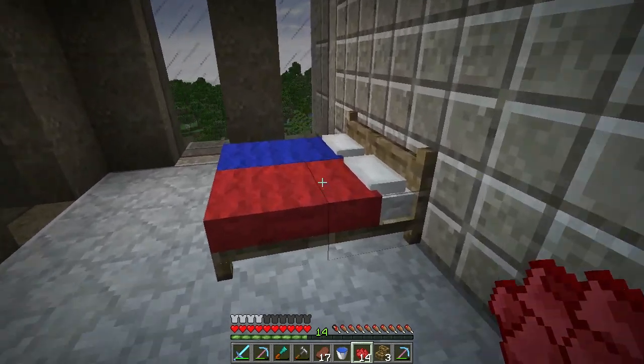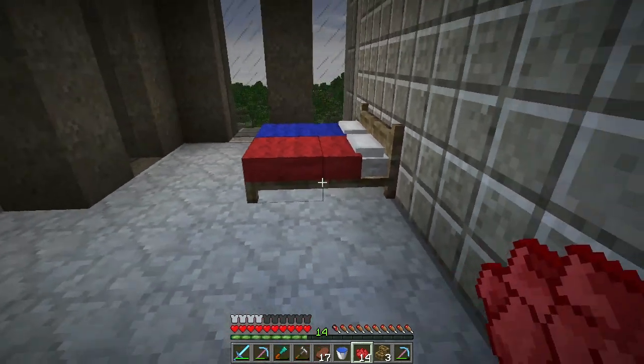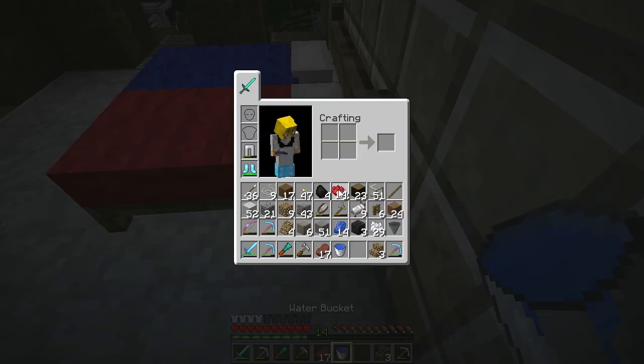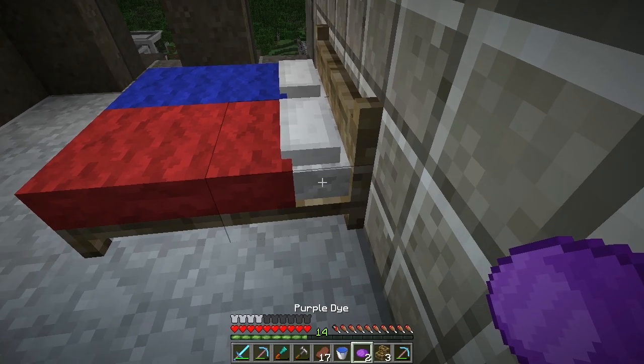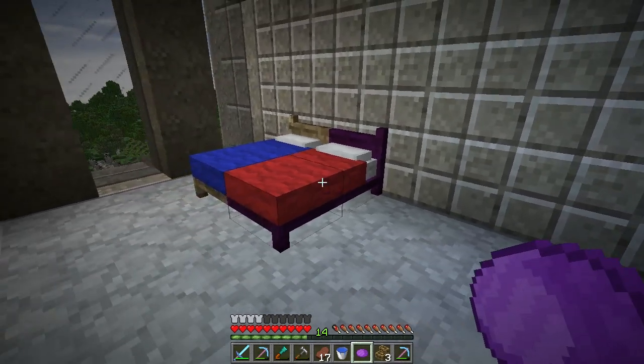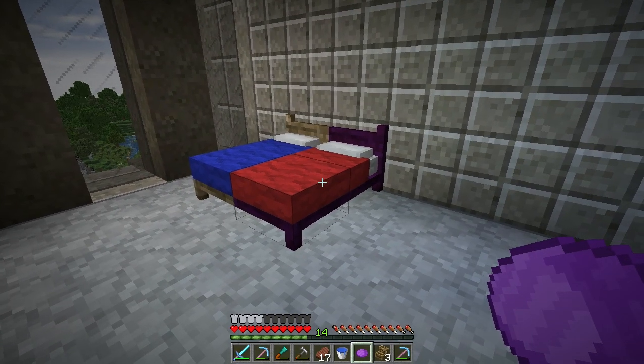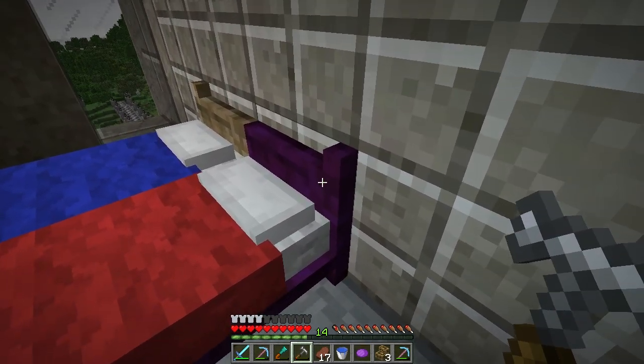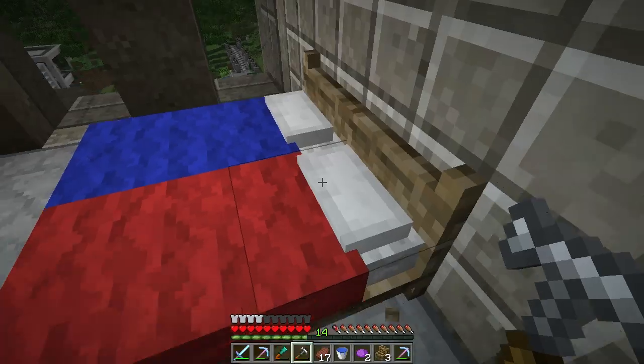Well, red is pretty. Red works because that's a normal bed color normally. And I don't know, should we? Can I do that too? Let's make this purple. Oh my god! You can do that too! That's right. Can I please... No. Oh, thank you.